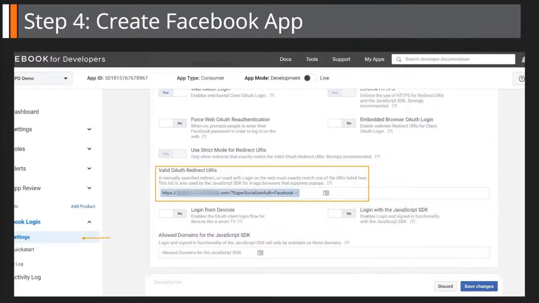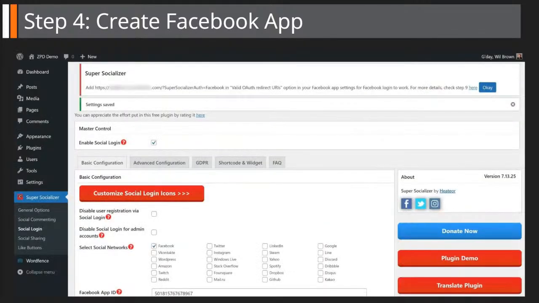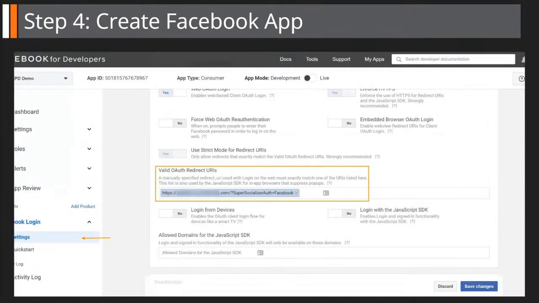And this time you want to navigate to Facebook Login. That's on the left-hand side. It's a little bit chopped up there, but that's the blue link, and then Settings with a little arrow pointing to it. It opens up this page here. You want to go to the bit that says valid OAuth redirect URIs, and then copy that URL from the very top on the WordPress into the Facebook app on developers.facebook, into that particular field, and save your changes.